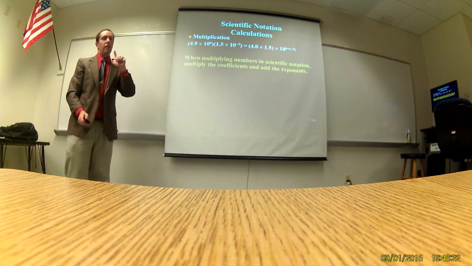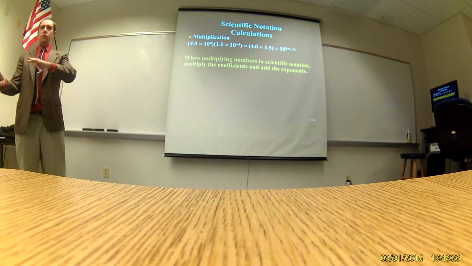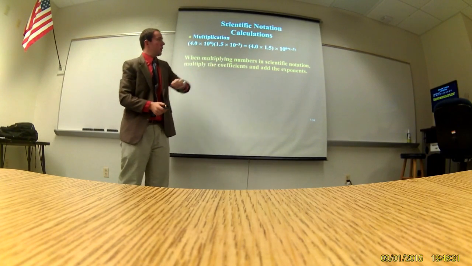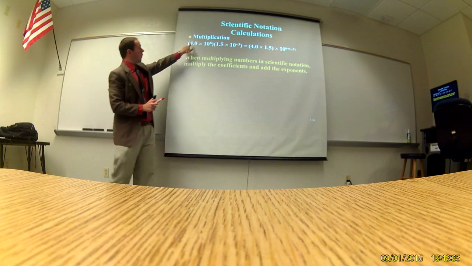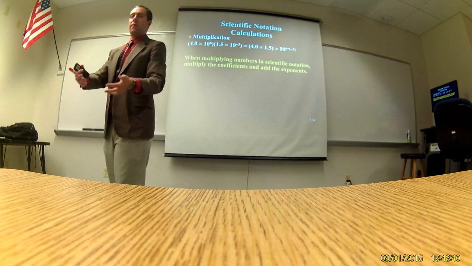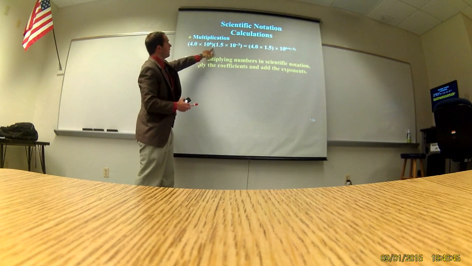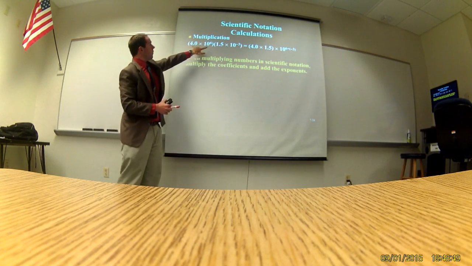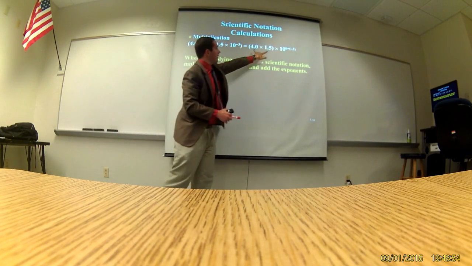Scientific notation calculations, sig figs work exactly the same as we did before. When you multiply numbers in scientific notation, you do it in 2 steps. You do it for the numbers first, and then you do a second set of math for the exponents. So if you have 4.0 times 10 to the 6th times 1.5 times 10 to the negative third, first of all, multiply 4.0 times 1.5. Take that and separate it out.